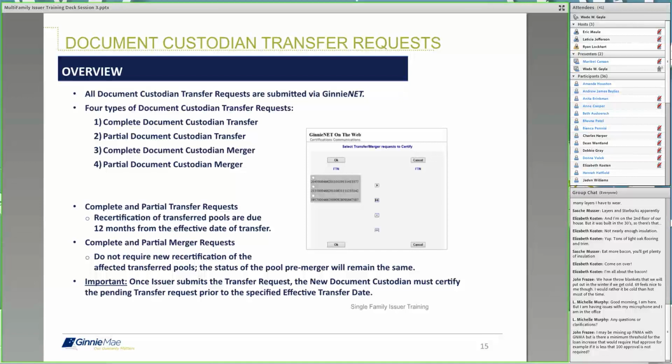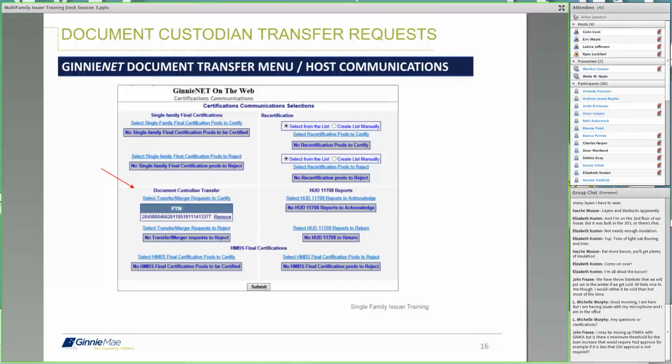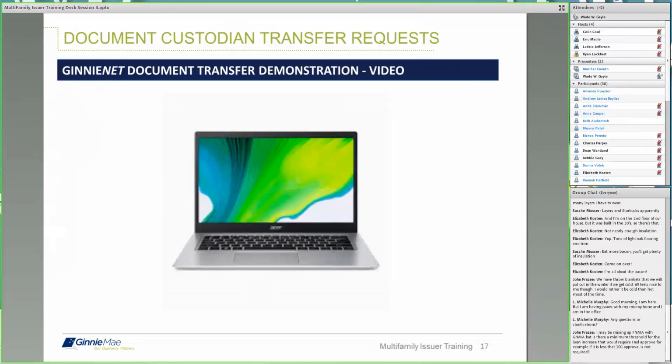For complete and partial transfer requests, recertification of the transfer pools is due 12 months from the effective date of transfer. So if you did a complete or a partial transfer request, those pools are going to need to be recertified within 12 months of the effective date of transfer. Just remember that.